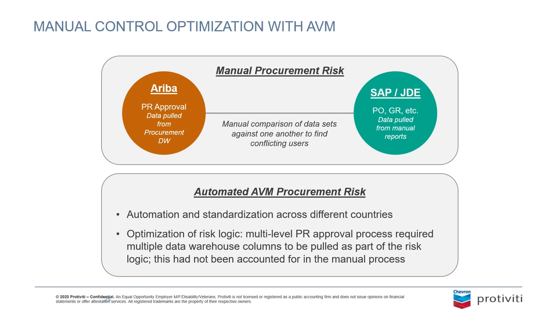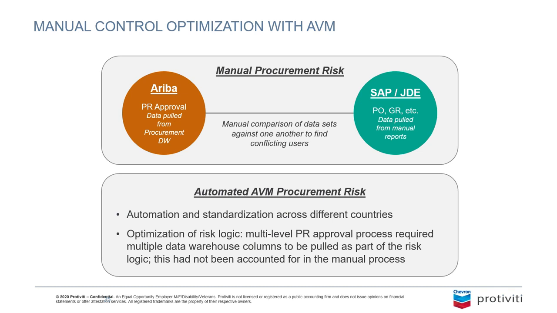And so we noticed, as we dug into the design for these risks, that there are really 3 or 4 or 5 different approver columns that we need to be pulling from that procurement warehouse, which is housing the Ariba data, in order to truly monitor this risk correctly. And that was something that was maybe being done in some places, maybe not as much in other places. But through this implementation, we were able to get into that level of nitty-gritty detail and tighten that process, to make sure not only are we automating it, not only are we standardizing it, but we're hopefully, in several instances, adding a level of accuracy to it that was a little tighter than before.